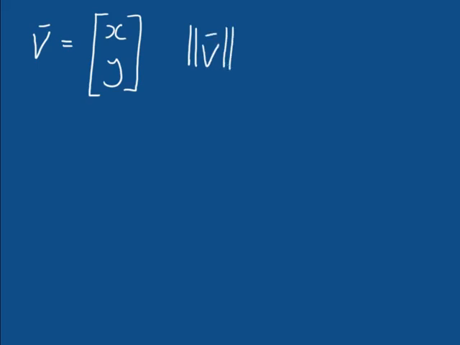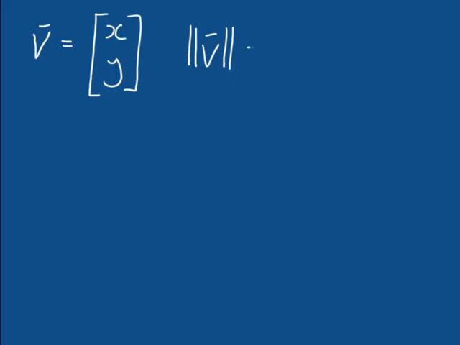In this video, we're going to be looking at how we can find the magnitude of a 3D vector. Before we do that, let's recap how we find the magnitude of a 2D vector. So we saw in an earlier video that if we had a vector v that's a 2D vector given by an x and a y component, we can find the magnitude of v, which can be denoted with a double vertical line before v and a double vertical line after v.